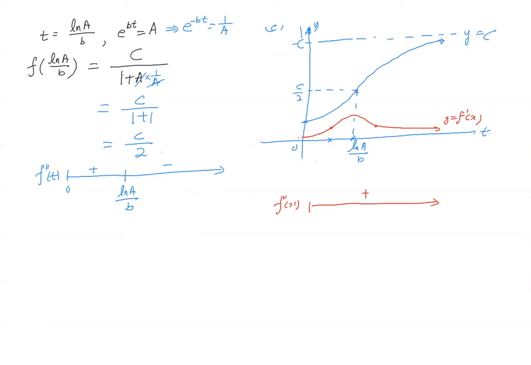So the graph will be positive from 0. Yeah, I use the black. It approaches 0, then it goes up. I don't know how it is done. Okay, then it comes down, then it goes up, then it goes like that. So you see, the f double prime x is more complicated. In the exam, we can give you the f x graph and ask you to do the f double prime. So this is the logistic function.